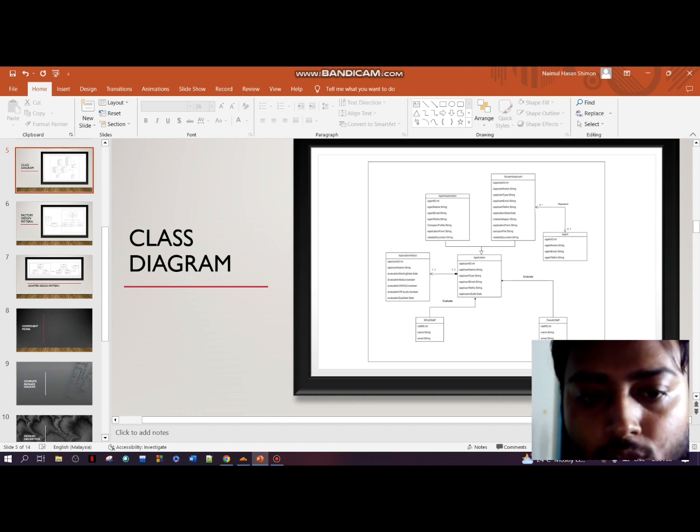This class diagram shows entities which are student applicant, agent, SRAD staff, faculty staff, and then there is the application status.